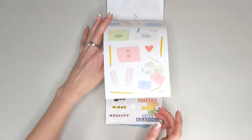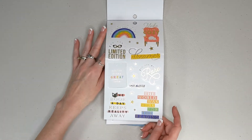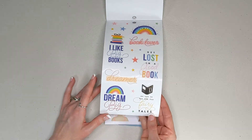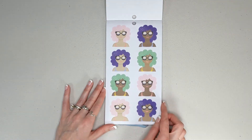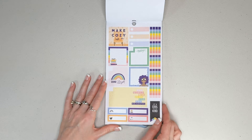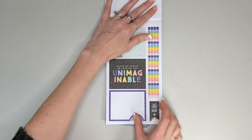Letters. Envelopes. Pencils. You are limited edition. You are so rare. You're doing great, babe. The world was hers for the reading. Make life cozy. These are so cute. Shine bright. I like big books and I cannot lie. Get lost in a good book. No one is too old for fairy tales — the colors, oh my gosh, these are just so perfect. And look at these girls — I love these, I want their hair. Make life cozy. These little washi strip stickers — oh my gosh, these are so awesome. So you could do planner spreads with this or you could do journaling for the books that you're reading. There are so many good options for this sticker pack.